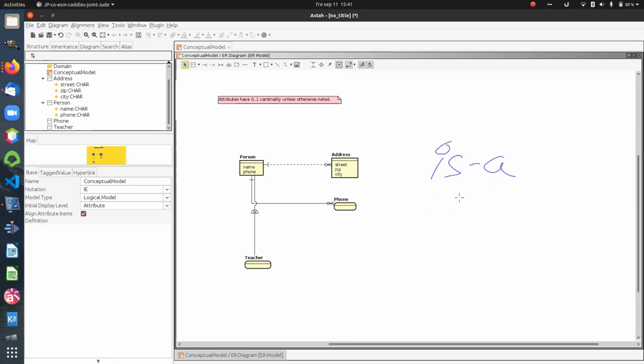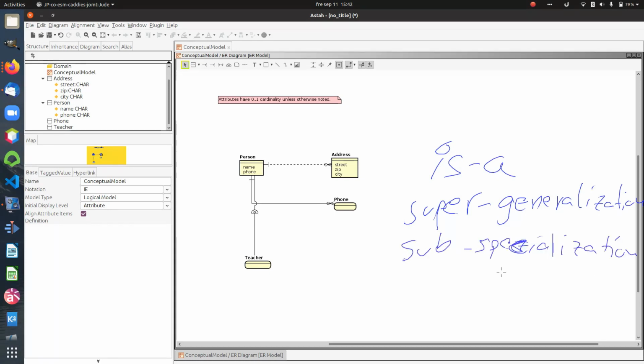And the superclass should be a generalization of the subclass, meaning the superclass is valid in more situations than the subclass, but not as good at a particular situation, because the subclass is a specialization of the super entity.